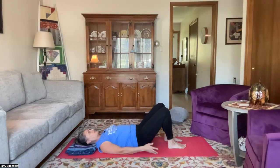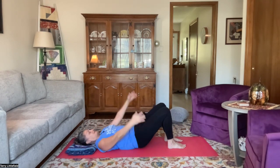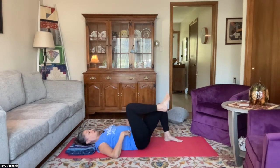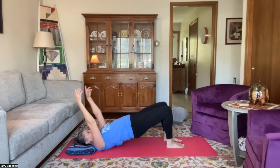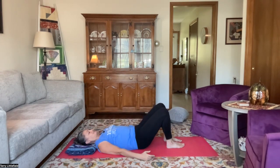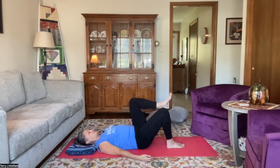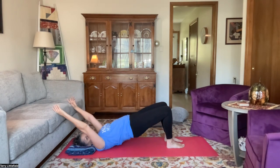Each movement present, smiling in our core, in our buttocks, in our glorious feet, pushing down to rise up. March each leg and bridge. We have one more round.